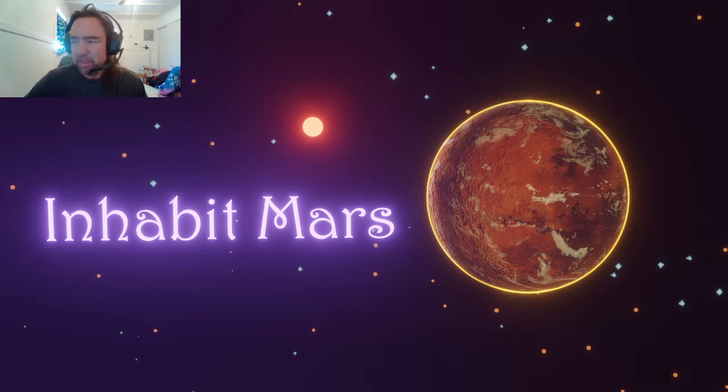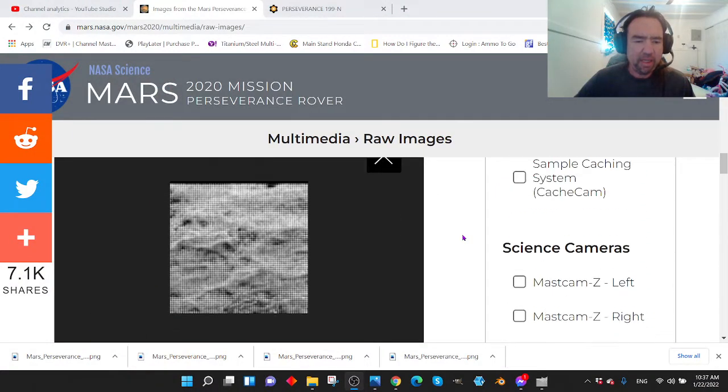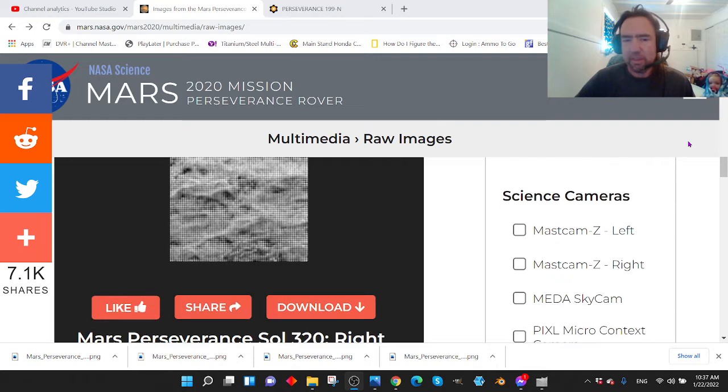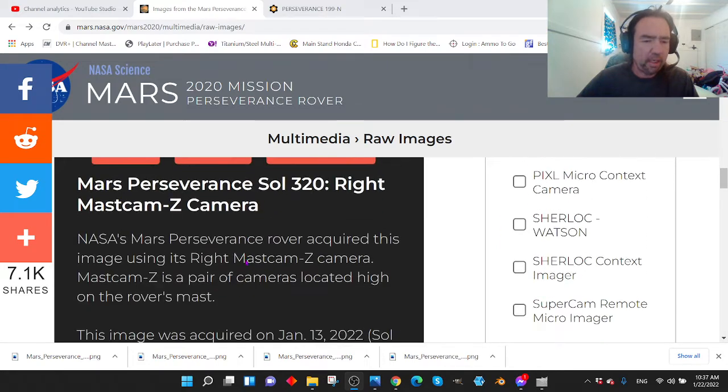I just want to show you. This is where I'm at right now, just going through. Let me see if I can show you real quick. I don't know if you can see this grid pattern, but this is a grid pattern. Chris has been talking about it, and I've been talking about it. Whenever you try to get into these photos, one thing you've got to try to do is do your best to remove the grid pattern. And it's every one of these.